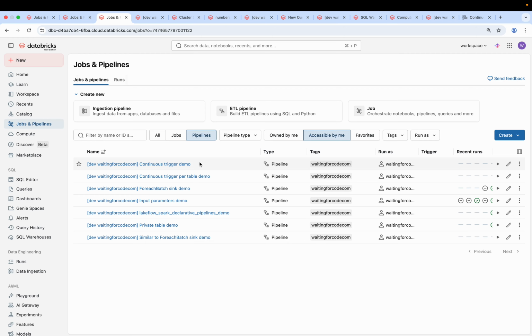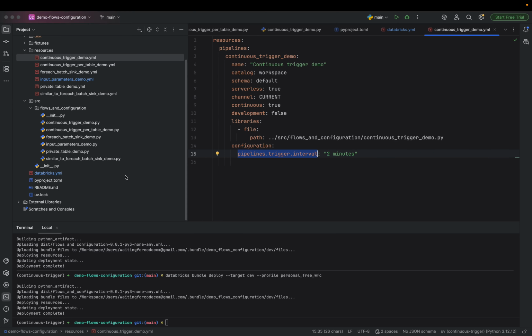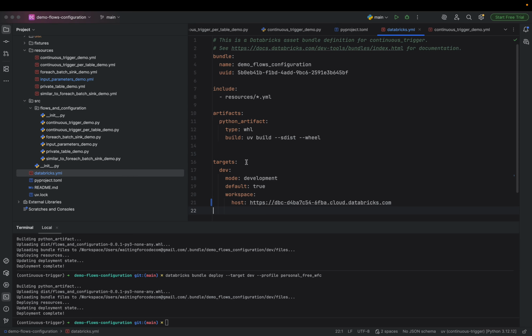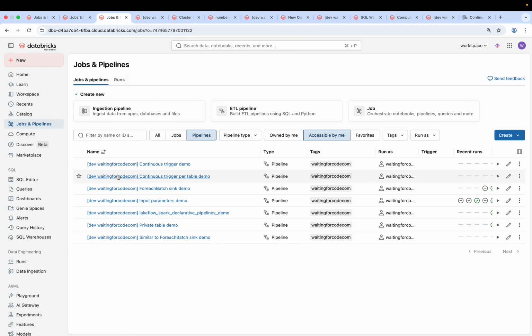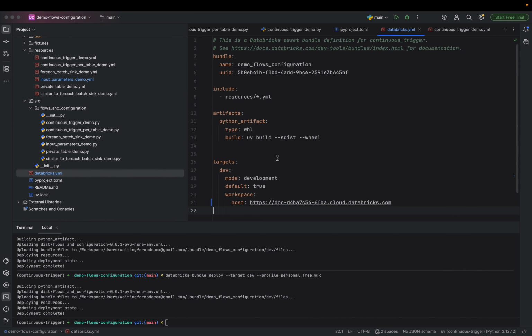And the reason for that is the declarative automation bundles development mode that not only adds some user prefix to the jobs, but it also kind of disables the continuous character of the jobs, right?